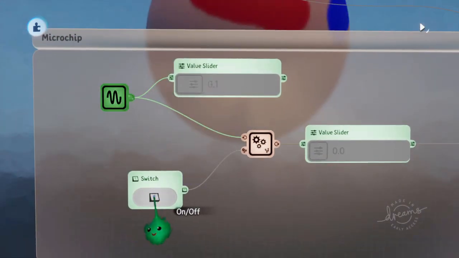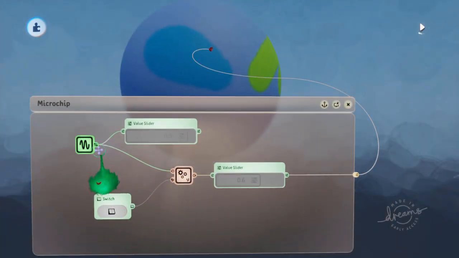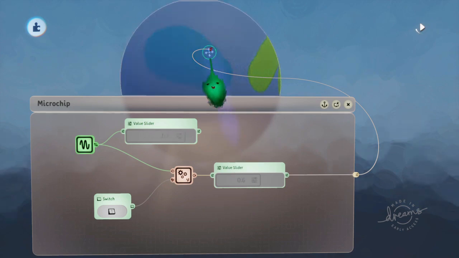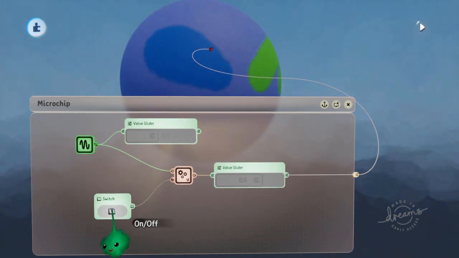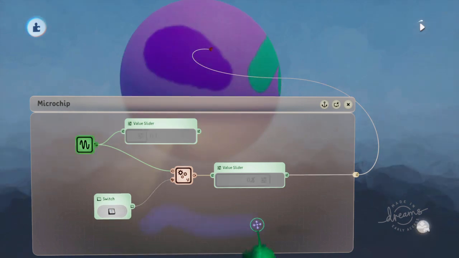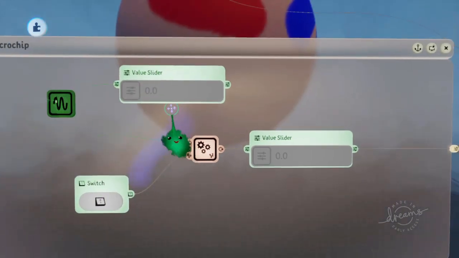So then when I do that, now the value on that frame is the value this will always be, and you could change it if you wanted to. But that's one way it's useful.